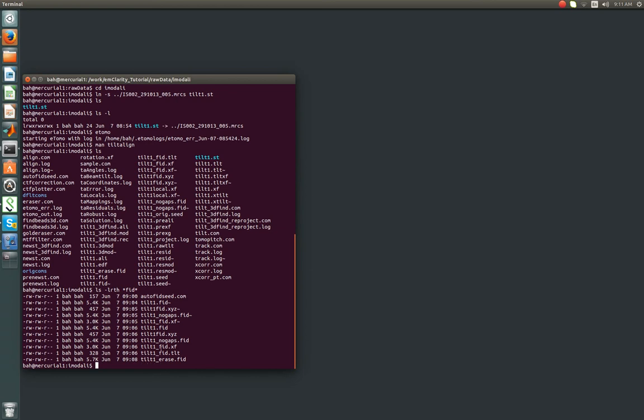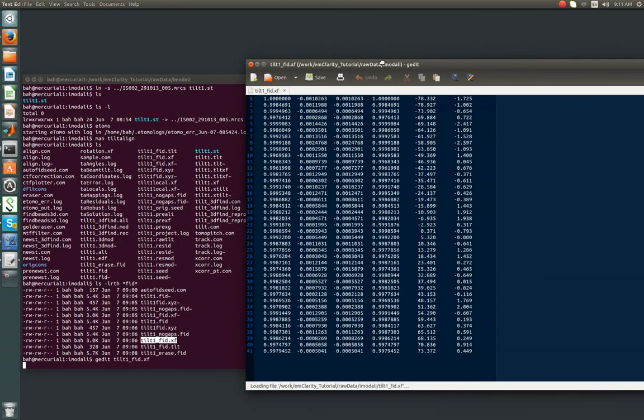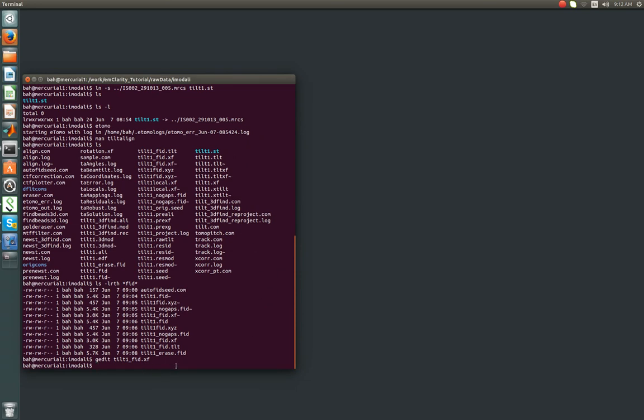So there's three files if we did this ls -lrth star FID star that come up. So this tilt1fid.xf, we'll open that up real quick, is a file that contains the alignment that we fit to go from the full raw data to the full aligned data. So this is just a four element matrix that describes both an in-plane rotation, any of the magnification or skew changes that we've included, and then a translation that's applied after that rotation to the raw image in X and Y. If you have numbers in this column that are less than 10, what that indicates is you've actually selected a file that is a relative change, not the global change, and you'll have to go through and figure out why that is.